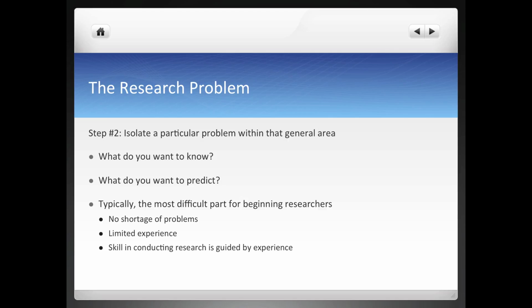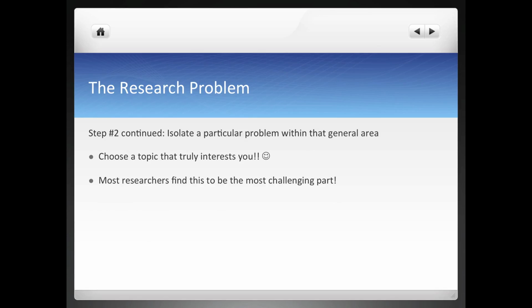And this is the hardest part because you have limited experiences, and your skill in creating this research is going to be... the skill in conducting research is typically guided by experience in research. And at this stage, you don't have that. So that's kind of where my role kicks in. Step number 2, continued. Choose a topic that truly interests you.